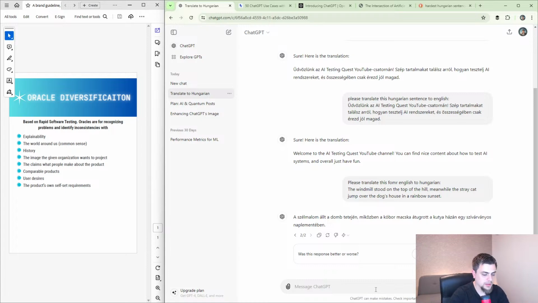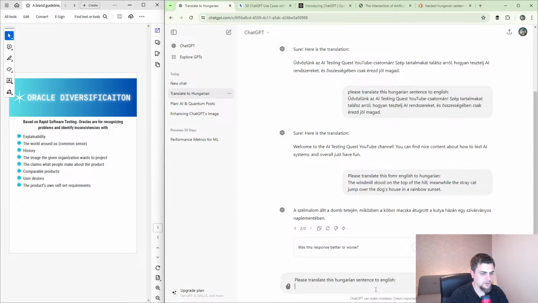Hungarian sentence. Please translate this Hungarian sentence to English. Yeah, it's a common saying in Hungarian. No, not that.